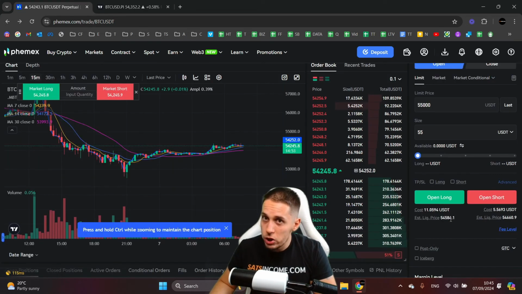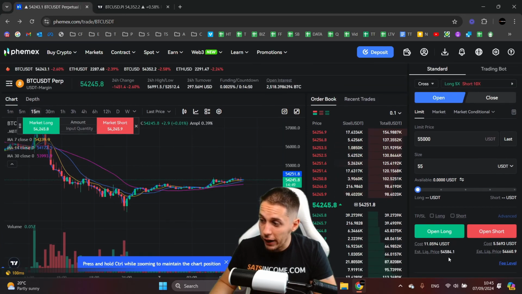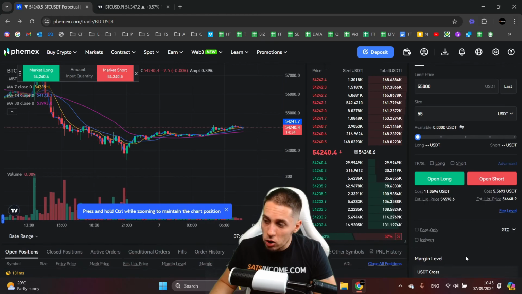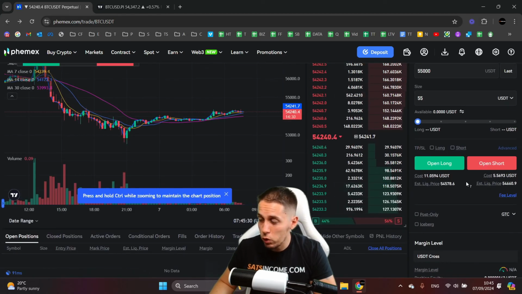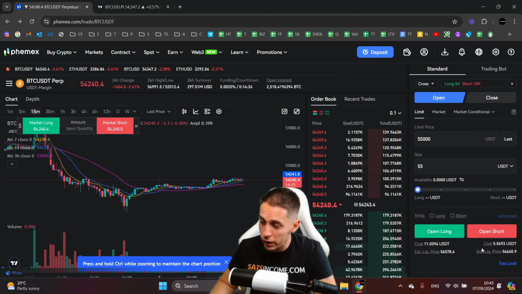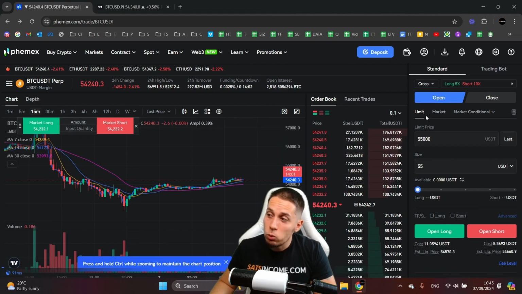Down here you can also see your liquidation price before you even enter the trade, right? So if I enter a long trade right here, my liquidation price is gonna be that much, and for short trading is gonna be that much. That's because I don't really have any USDT available here. If I have, then this liquidation will be different. The point is that that's where you look at your liquidation, and that's pretty much it. All you gotta do to open your trade is, in this case we want a short, right? So all you gotta do is just click on open short. That's how you enter a trade with the limit order.